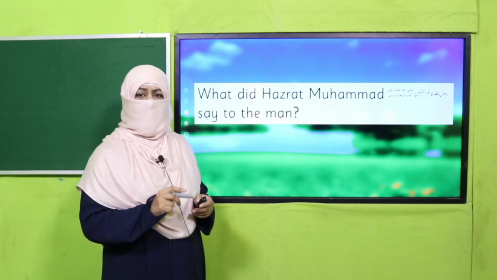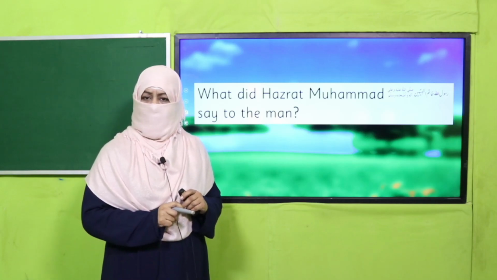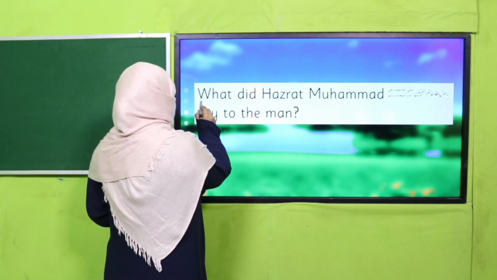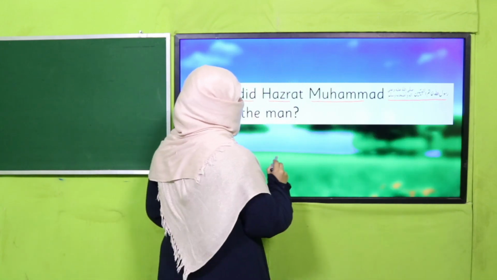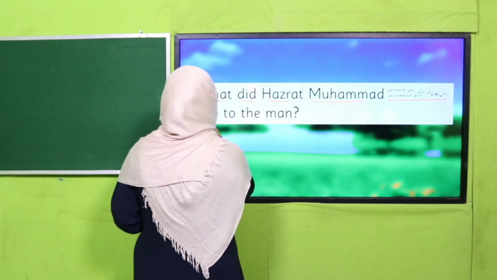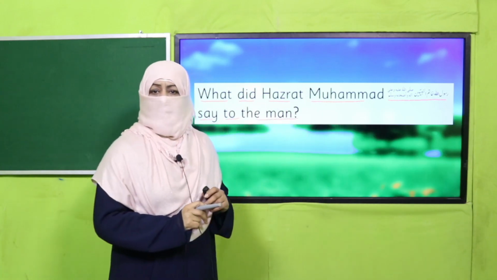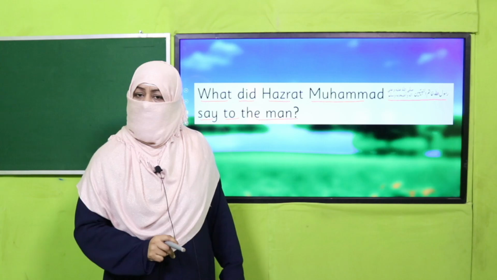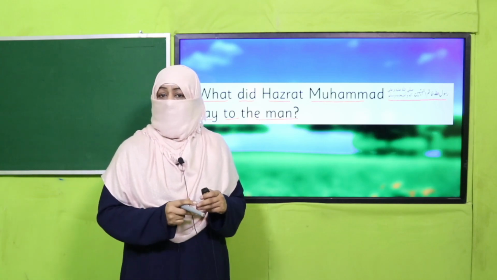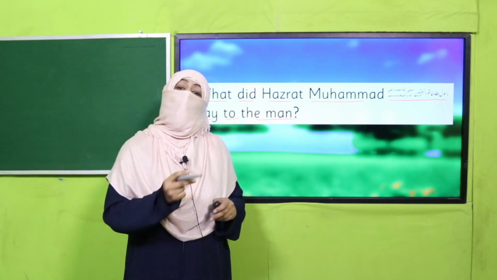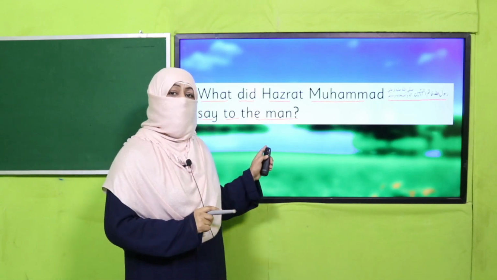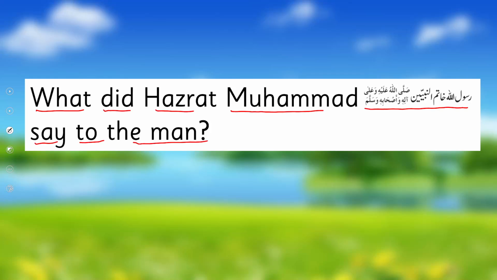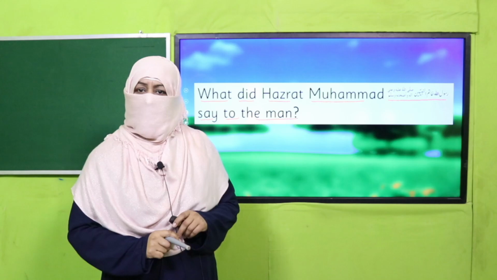First, you tell me, yesterday we read the first part of this chapter. Do you remember? What did Hazrat Muhammad Rasulullah Khatimul Nabiyyin sallallahu alayhi wa alihi wa sallam say to the man? A man came to Prophet Hazrat Muhammad sallallahu alayhi wa sallam. He said that I do every bad thing. What should I do? So what did the Prophet sallallahu alayhi wa sallam reply? Pause the video and answer the question to your teacher. Yes, my dear students, I hope all of you remember what our Prophet said.